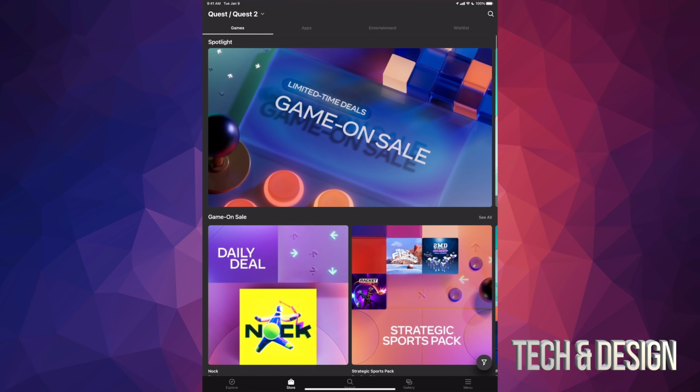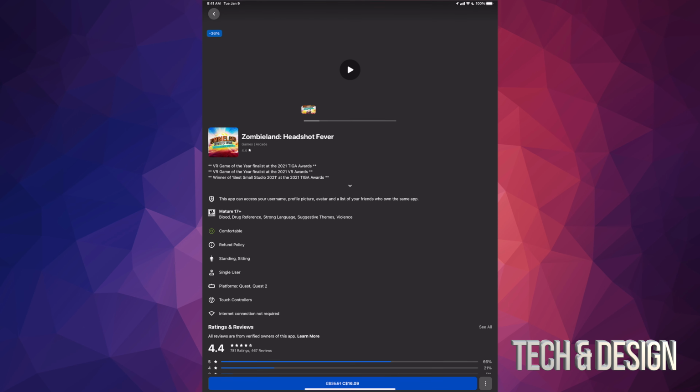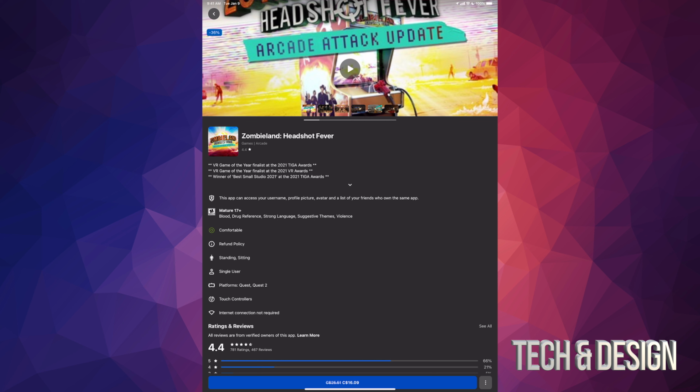You're gonna have those 35 bucks in here so you can buy games or any app for that matter. For example, if an app or a game costs 45 bucks and you have 35, then you do have to put in $10 of your own money. However, if you have something like Zombieland, let's say, that's why I turned up Zombieland because it's pretty cheap right now. It's only $16. Well, I'm gonna get it for free and I'm gonna have some money left as well.